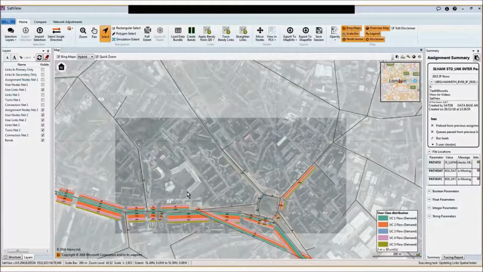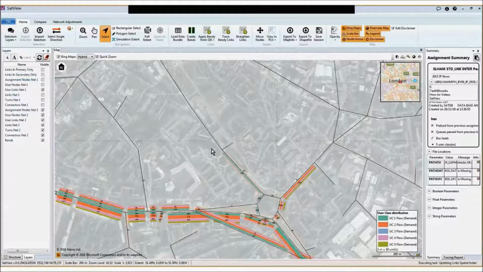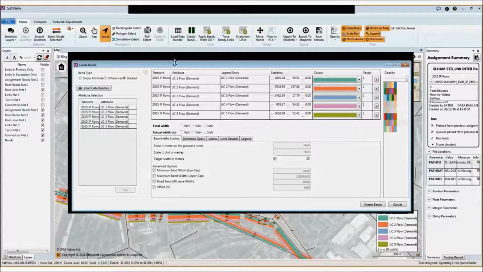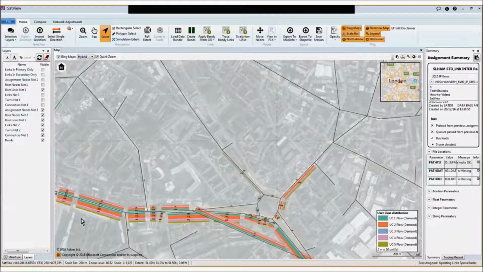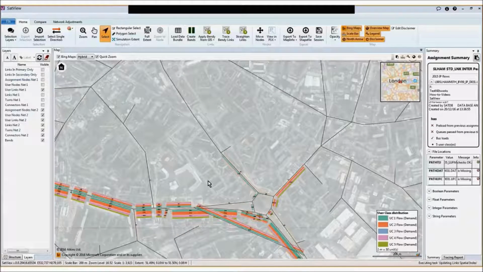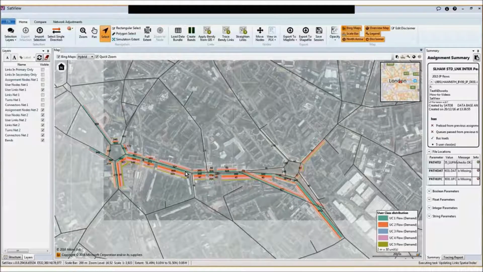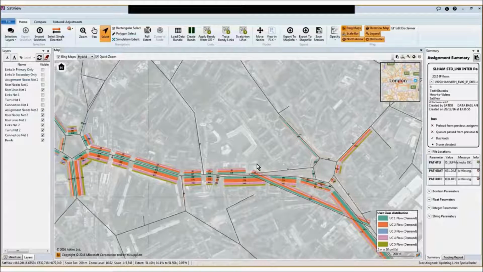This is just an example of how you can use the stacked bands. And in the stacked bands UI, if you got them wrong, let's say you got user class 2 before user class 3, you just go in here and drag and drop. If you decide you don't want user class 5 in, you can just delete them by clicking X there. And I think this pretty much concludes our session here. I'm going to cancel and not make any changes based on this, and I think this is going to be the plot that I wanted, because it shows exactly what I needed it to show.